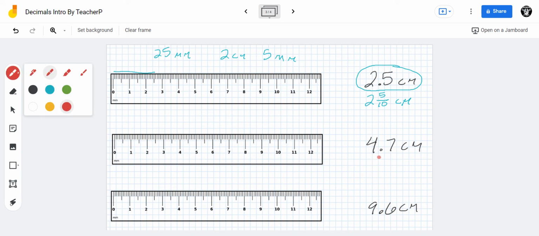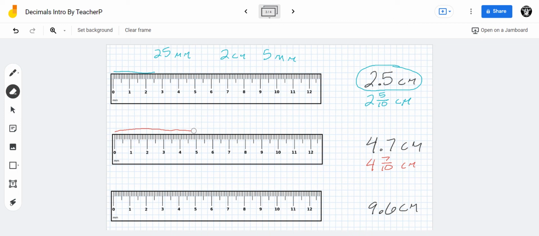This one we have 4.7 centimeters. So that's 4 centimeters and 7/10 of a centimeter, right? And we would take our ruler and we would start here, okay? And we would measure it out. We're going to draw our line out to 4, and then we're going to draw 7 more tenths, and that's right about there, okay? 7 more tenths is right about there. Ooh, I might have gone a little bit too far. When you're dealing with small little measurements, sometimes it's easy to go just a tad too far. But there we have it, right? So that's all the way out there, 4 centimeters and 7/10.